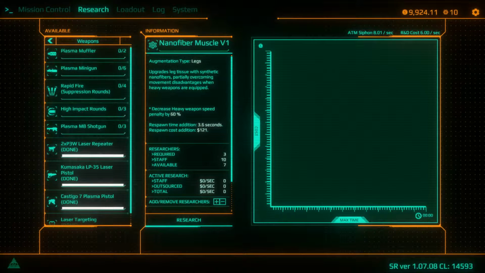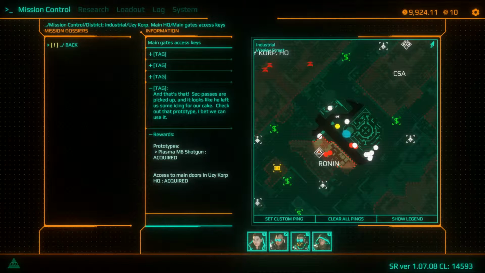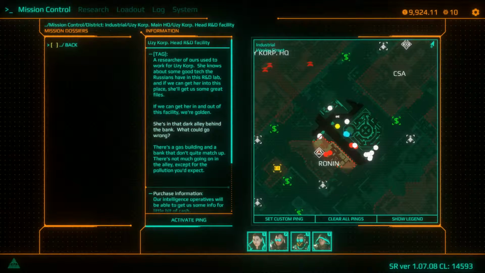So, do I start researching it? I can't remember what I choose. No, I just go for the plasma muffler. It's like a silencer for plasma weapons. And, okay.